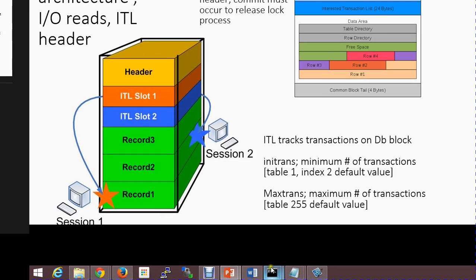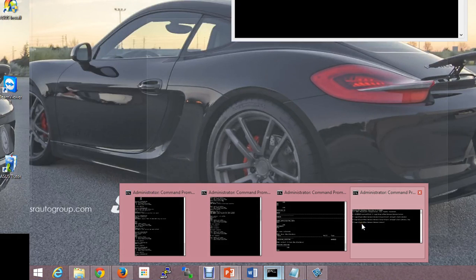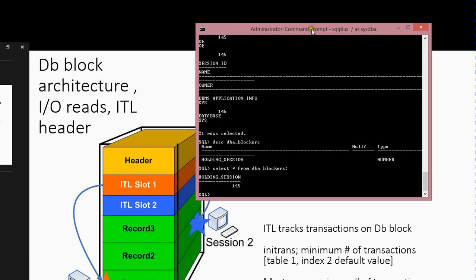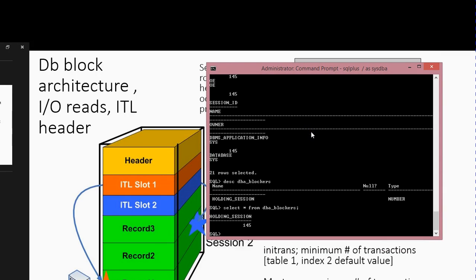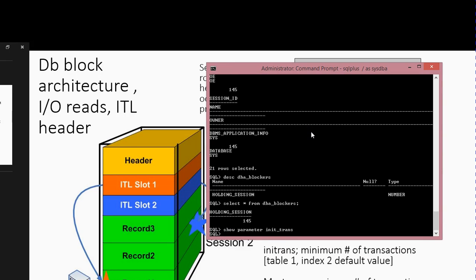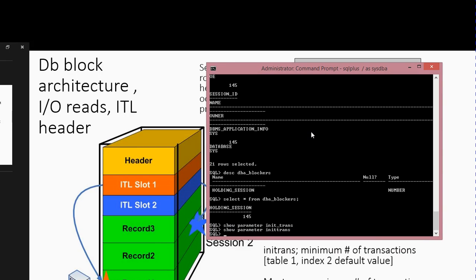I hope that I'm able to do it, because I show parameter. Actually, you know what? Select describe.